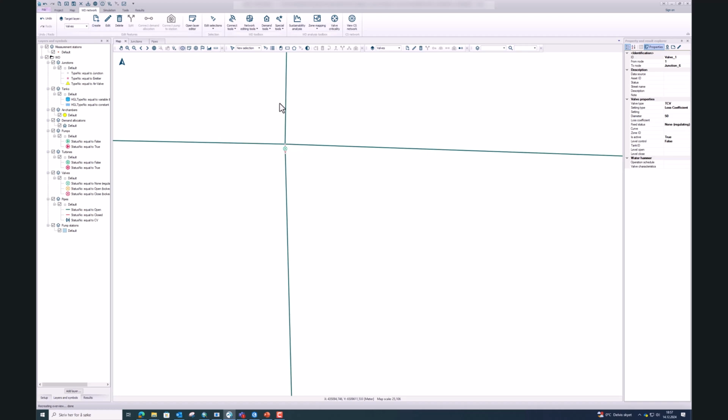So when I use my identify tool here, which I use a lot to identify the system components and the results when we get there, you see on the right hand side we get the information. So it has a diameter, it has the valve type, which we will set to PRV, meaning pressure reducing valve.